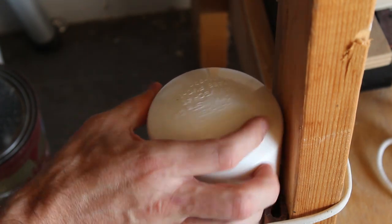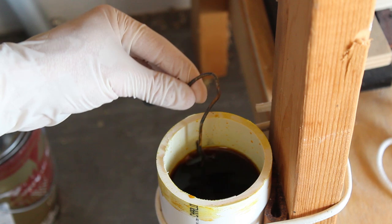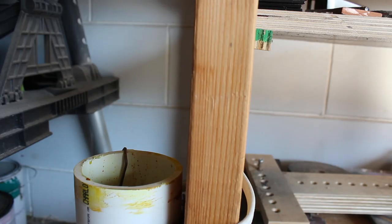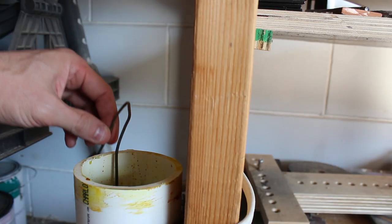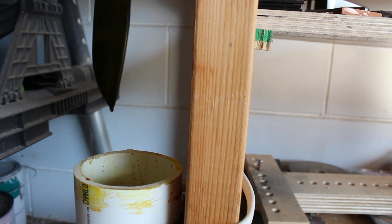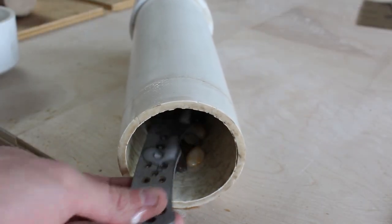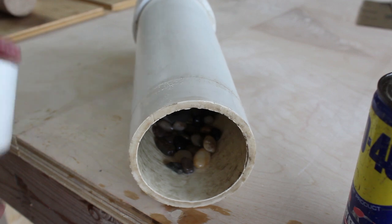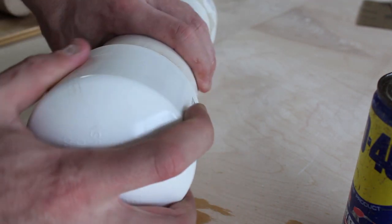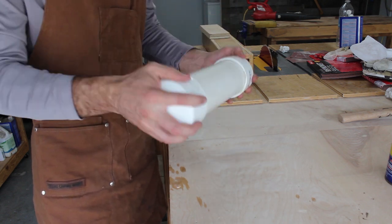Once I'm done hand sanding the knives, I will clean them very well, and then they will go into the ferric chloride for an etch. I don't show it here, but after you take them out of the ferric chloride, you need to bathe them in baking soda and water and scrub them off very well to neutralize the acid. For the stone wash, I put them in a PVC container filled with pebbles that are soaked in WD-40, and then I'll agitate it for about 5 to 10 minutes.